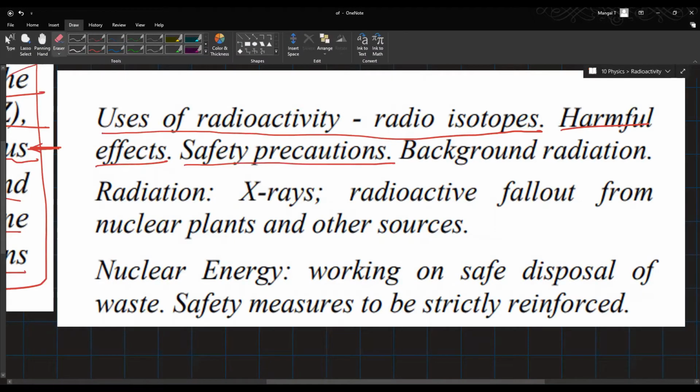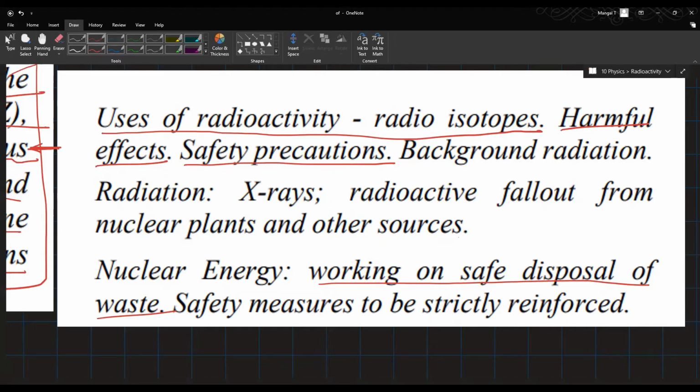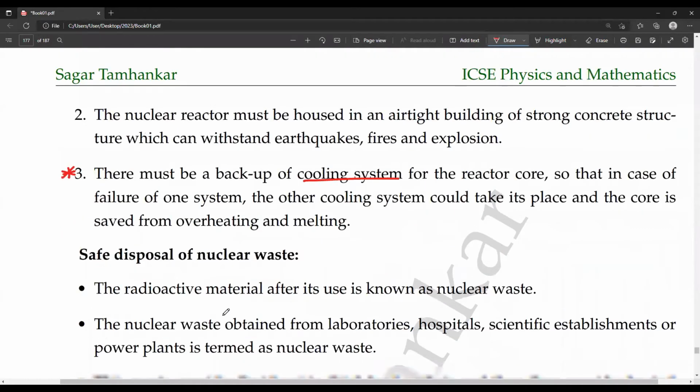Okay, then the next important part is safe disposal of nuclear waste. Now, nuclear substances continue to remain radioactive for hundreds and thousands of years. So you can't put them in a landfill or something. You can't just ignore them. The radiation level that they give out may be reduced and they may not be useful in a nuclear reactor, but still they have to be safely disposed of. So that again is an important question. We generally do get asked in the exam about safe disposal of nuclear waste.